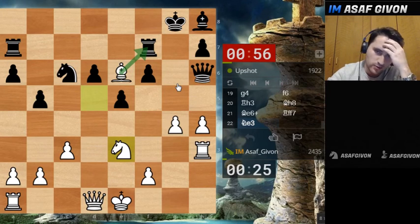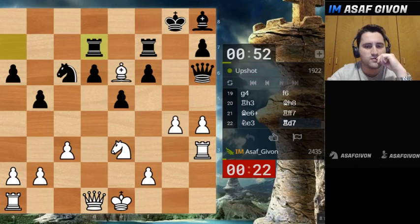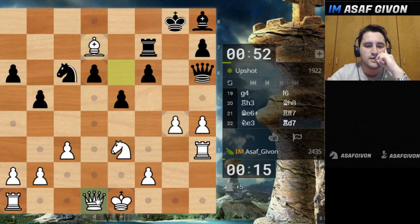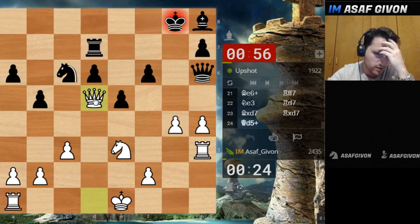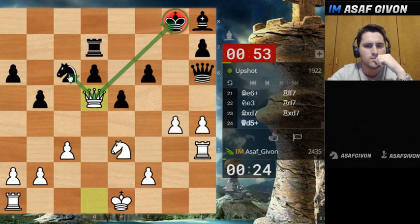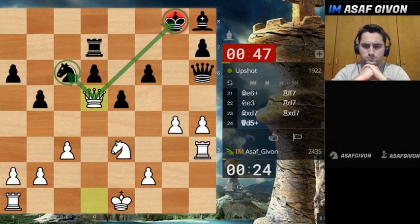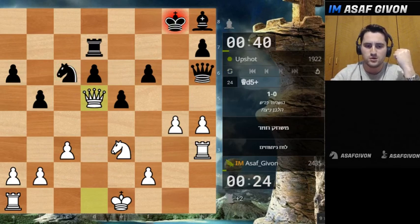Yeah, this position I think is completely winning for white. Probably still not resignable for black. He can try to play it for a little bit. Rook d7. I think it's a blunder, because now I have bishop d7, rook d7, queen d5 check, and his knight is hanging, so he will not lose an exchange, but probably the full rook, so probably now he will resign. This is kind of already too much to handle.